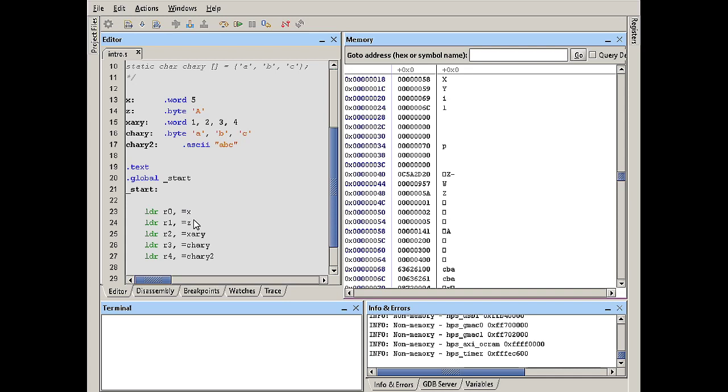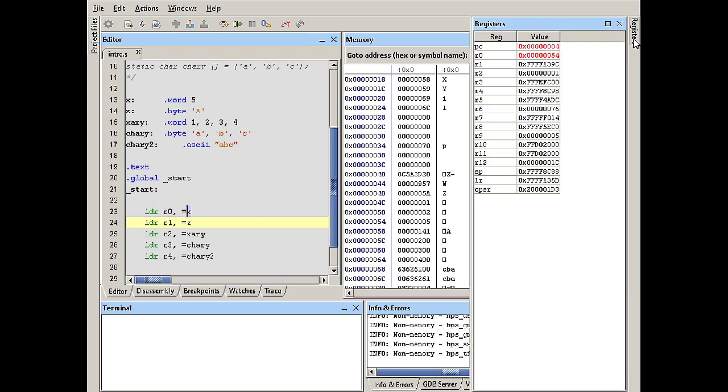This is very important because this really makes a lot of sense if you go from here to higher level programming. It will give you a lot of understanding of why, for instance, a pointer to an array is basically a pointer to the first element in the array. So let me step through these instructions. The first one that got executed is loading register R0 with the address of X.